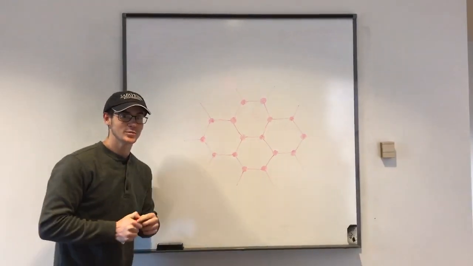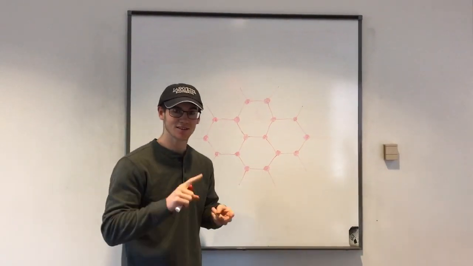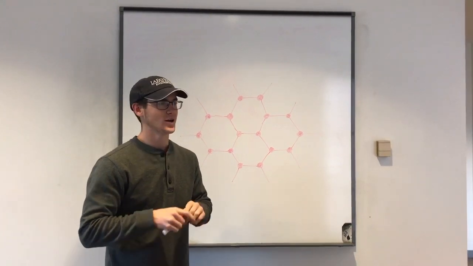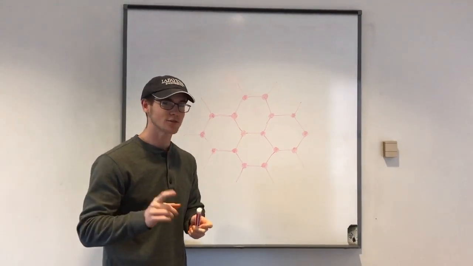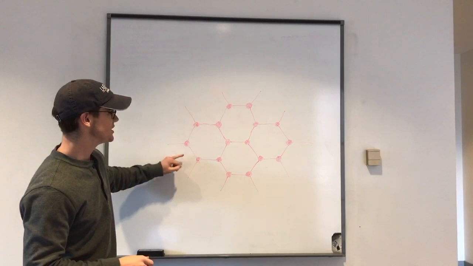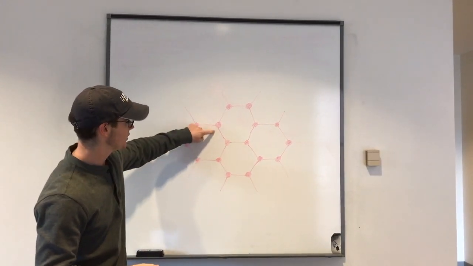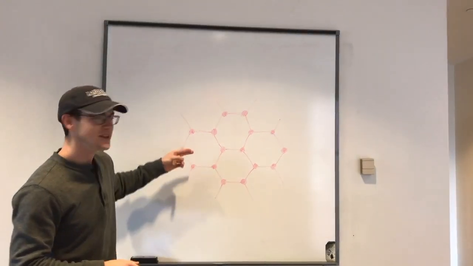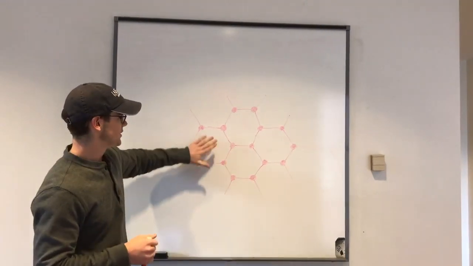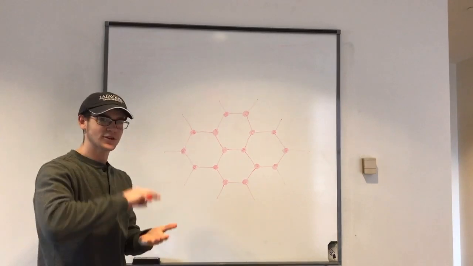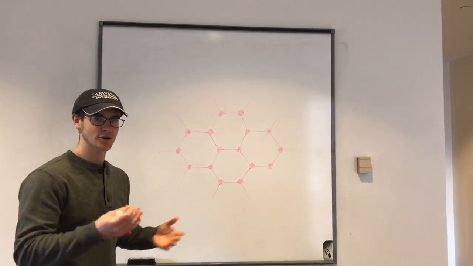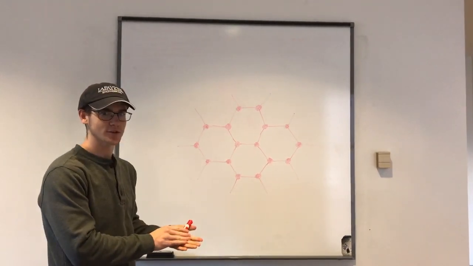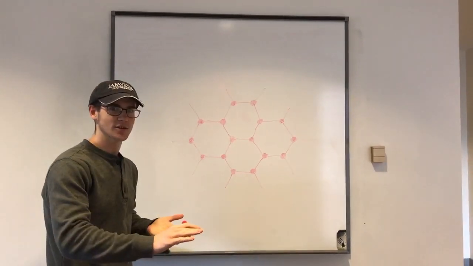What makes graphene really impressive is it's actually one of the strongest, lightest, most electrically and thermally conductive substances known to man. What's more amazing is it's actually just one layer of carbon atoms bonded together in a 2D lattice. Each carbon atom is bonded to 3 other carbon atoms, and the bonds are made between sp2 hybridized orbitals. These layers of graphene are actually just stacked on top of each other, like millions of them in your graphite. And there are van der Waals forces that bind these together in your graphite that allow them to slide past each other and let you write.